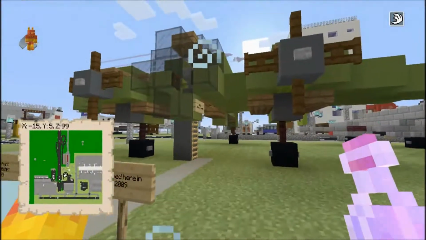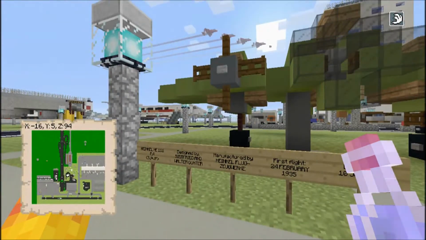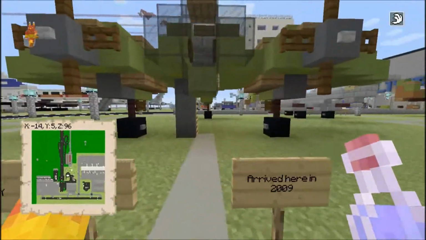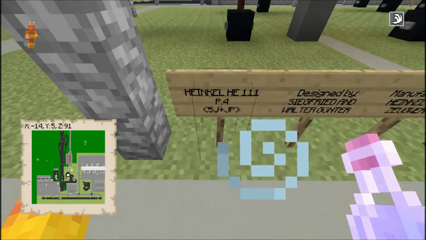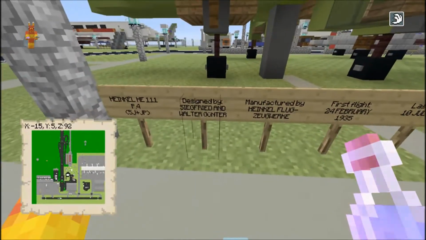is a Heinkel 111, H111. Now, this was an aircraft which was used by the Germans early in the Second World War. So it was built in Rostock in 1942. It's got information about it here. It's Heinkel 111 P4, registration 5J, Juliet Papa, because apparently that's how they do registrations.